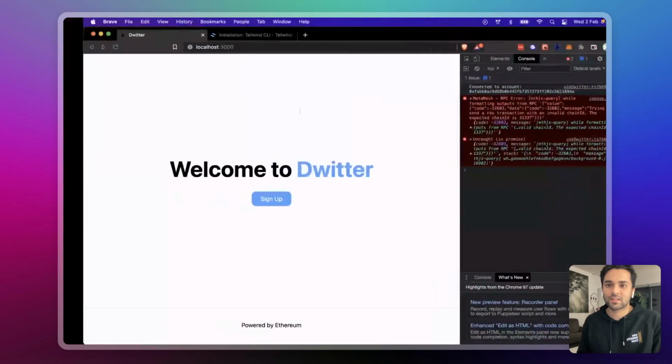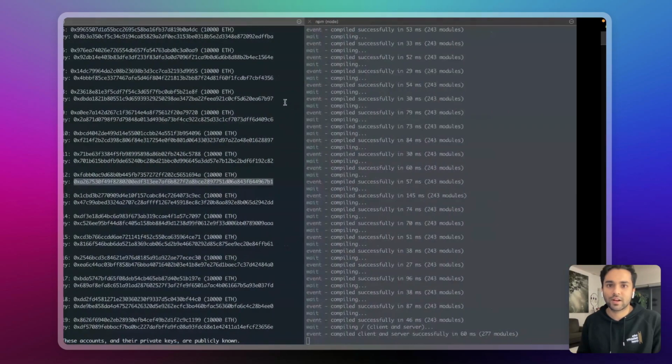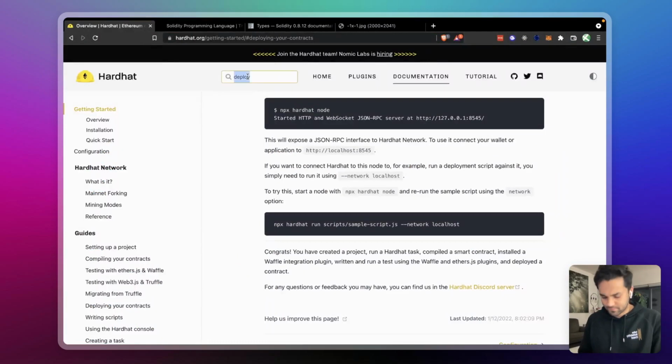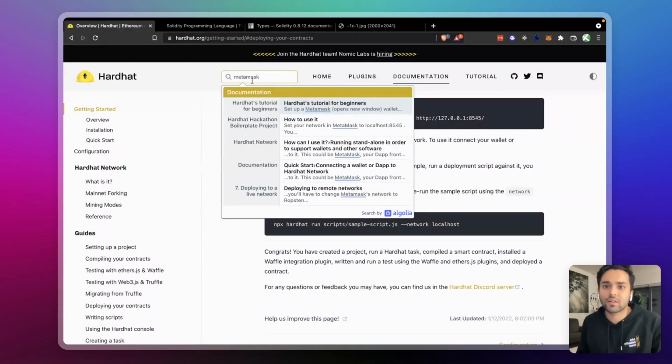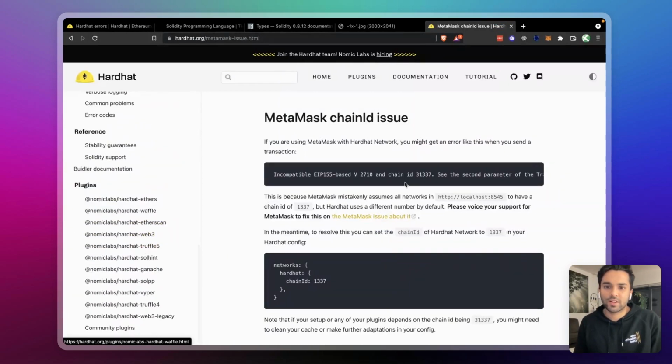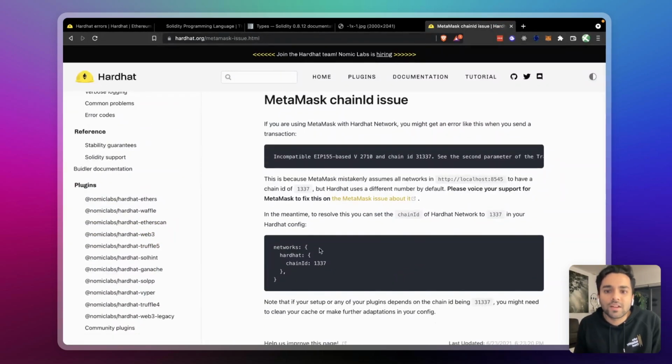Let's find this error. I think I've seen this error before on Hardhat, and it is something like 1337. Or let's just search for MetaMask. So this is the issue. If you see on the Hardhat issues, basically MetaMask assumes all networks have this chain ID, but Hardhat uses a different one by default.